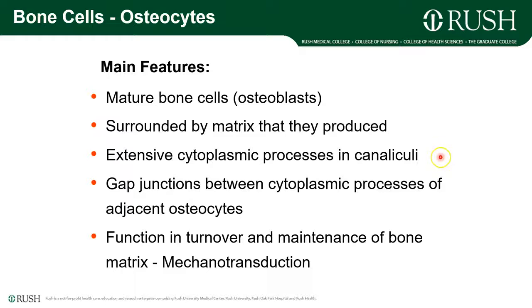So if the adjacent cells have these processes, they effectively talk to each other through these processes by joining together with gap junctions. So that's how the osteocytes are able to communicate with each other through the mineralized matrix, through the gap junctions. These cells are very important in bone turnover, maintenance, as well as bone repair by being mechanosensors, and the process through which they act is referred to as mechanotransduction. So these cells are able to sense forces on bone and then communicate out to the cells which are able to either form or resorb bone.